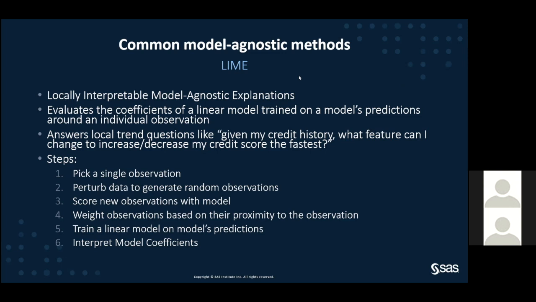So what it does is it picks a point. To compute LIME, you pick a point in your data set, any point that you want to explain around, and you generate data around the point of interest, and then you train a linear model on the data you just generated, and you inspect the coefficients of that linear model to see how the model behaves locally.